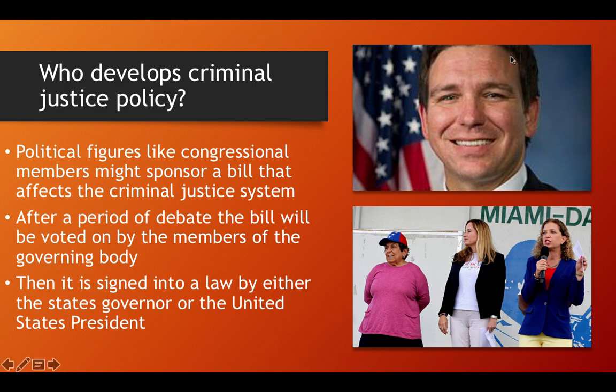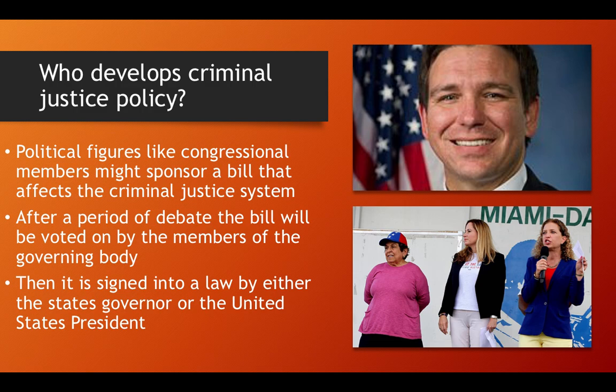Now, we have up here our Governor Ron DeSantis. If it's a policy at the state level, it would be in Tallahassee. They would be doing the same thing, and then they send it to him for him to sign it. Now, they are not the only ones that could develop criminal justice policy, right? Sometimes the creation of new policies are passed to amend existing regulations. Okay, so keep that in mind.